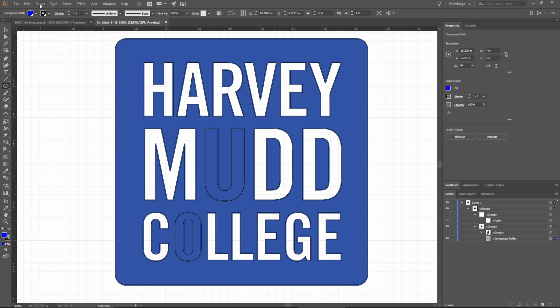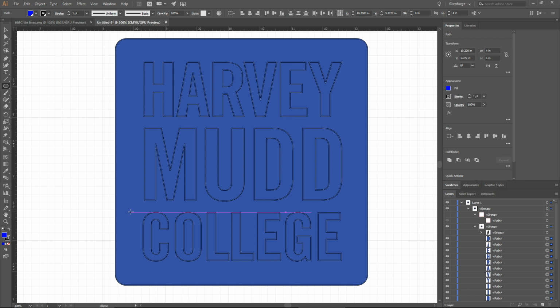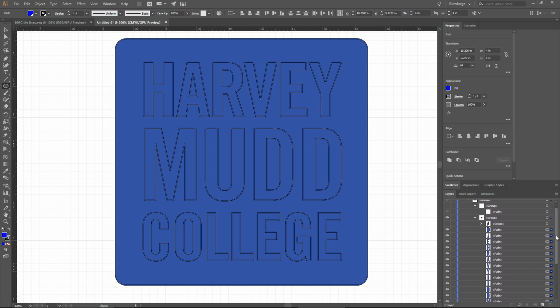There's a quick action release button here, but I'm going to go to Object, Compound Path, Release, and that will break this compound path apart into its components, which is great because there's really nothing wrong with the components, and everything actually looks good as it is. So what I want to do is just regenerate this compound path using these objects that I released it into. Everything's selected, everything's in the right place, everything's ready to go.